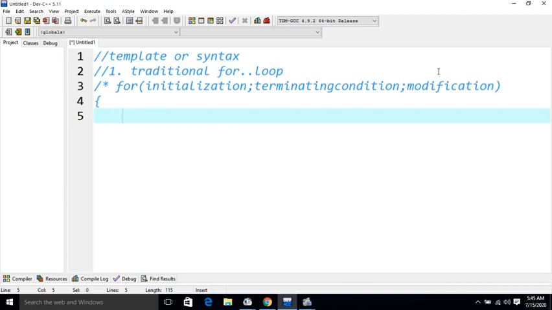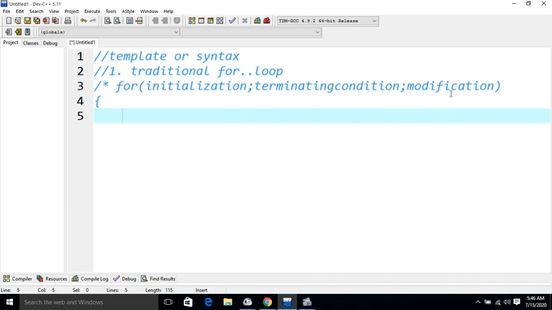You will modify the current value. You will increase it or you will decrease it depending on the type of problem you are trying to solve. Then after that, you are going to check the terminating condition. Then you go into the loop again. If the terminating condition is satisfied, it is true, then you will go into the loop again.